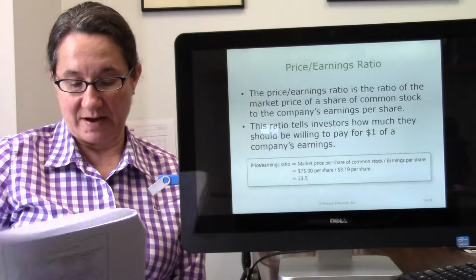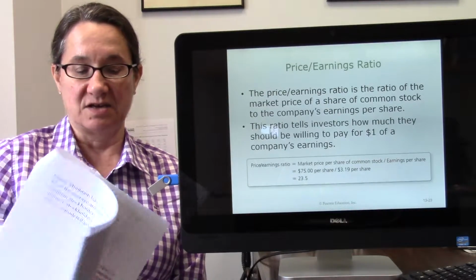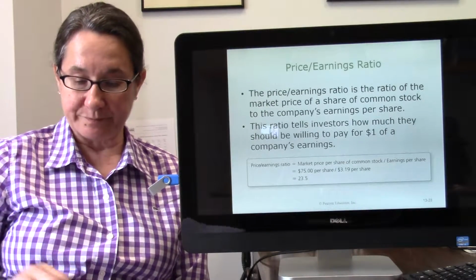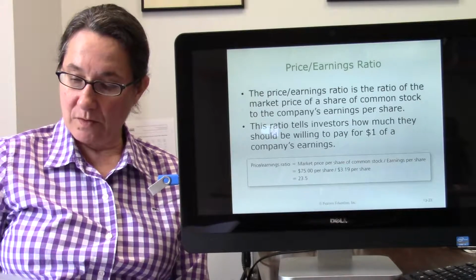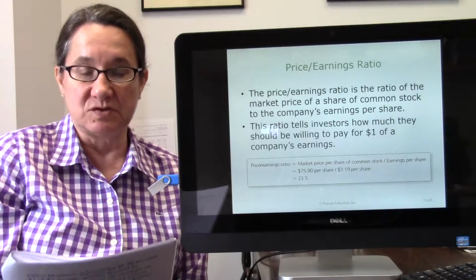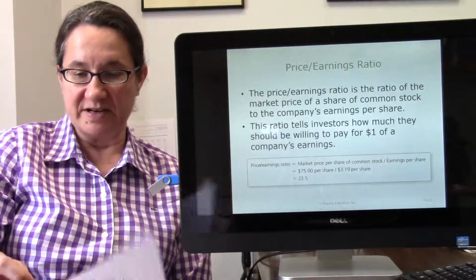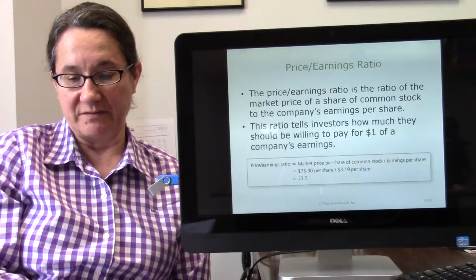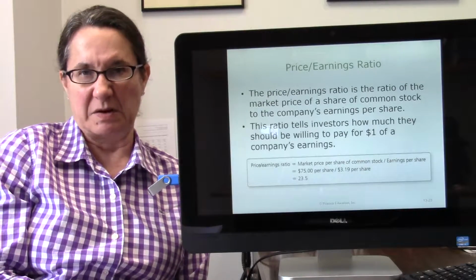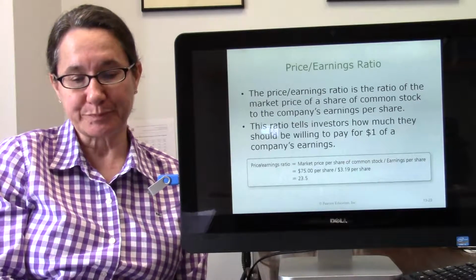So the market price for Green Mountain is $75 and the EPS is $3.19, resulting in a PE ratio of 23.5, right? So how would you know if that's good? Well, you'd want to compare it to another stock. So a bigger ratio might be better. Of course, there's a lot of "it depends" there. Is it a reliable company? Is it dependable? You might want to look at the PE ratios over a period of time, right?